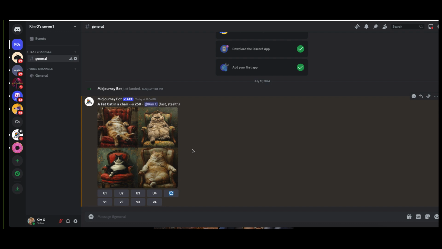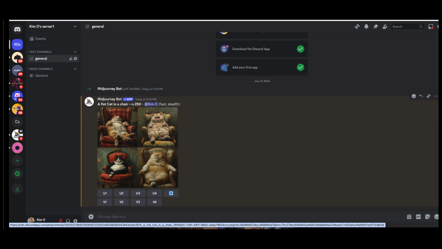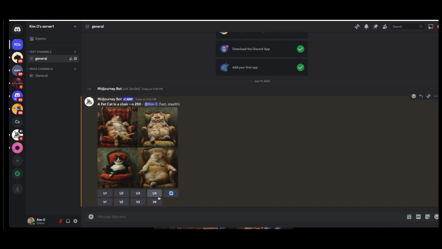Now, if you notice, you've got some things going on with the cats here, and you have 4 images. You're always going to get 4 images. Remember, this is number 1, number 2, number 3, number 4. Then you have your commands down here.